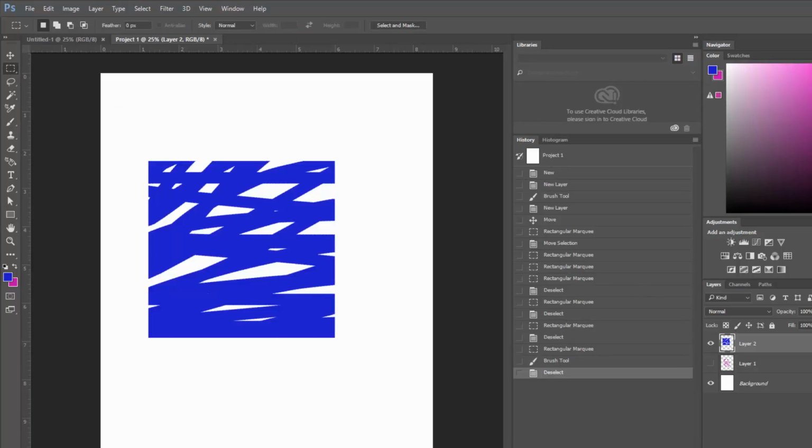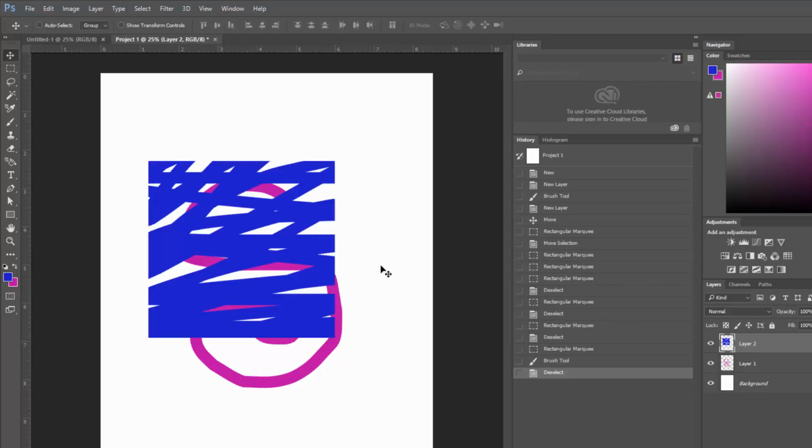I'll deselect. If I turn 2 layers on, and I know I'm jumping around a lot, but sometimes I need multiple parts to convey an idea. By having 2 layers on, you can see that there is transparency between the 2 layers. Anywhere that I didn't paint the blue, you can see the pink through.